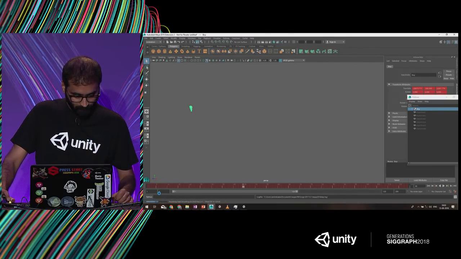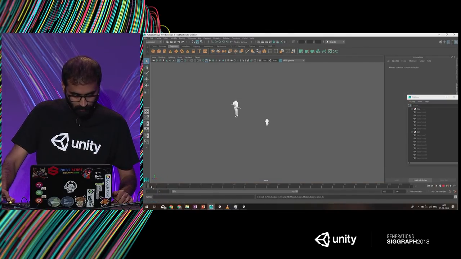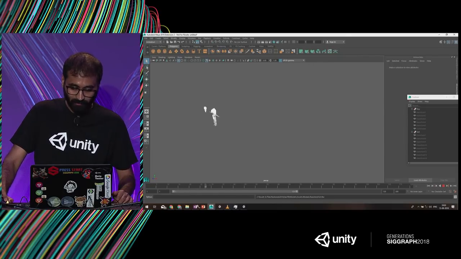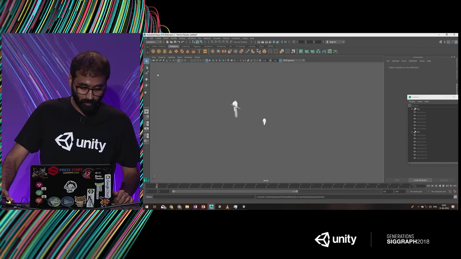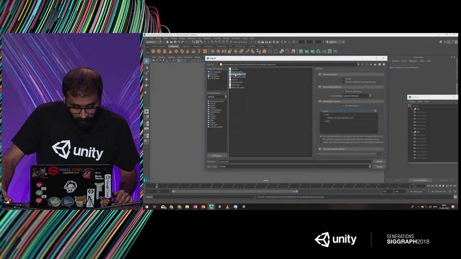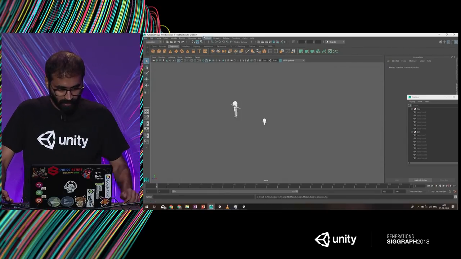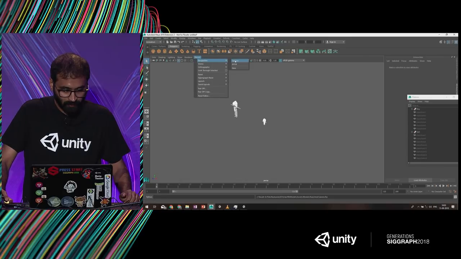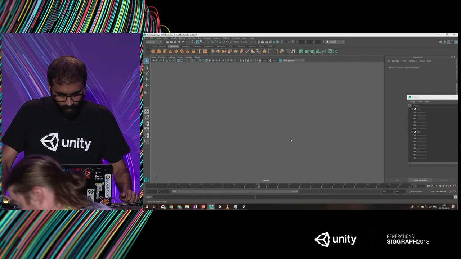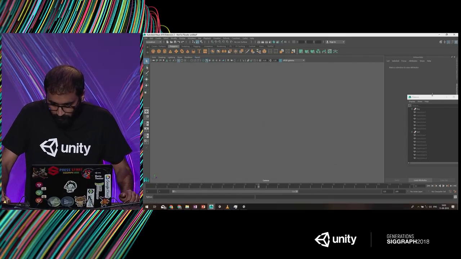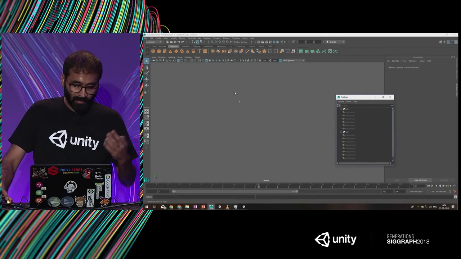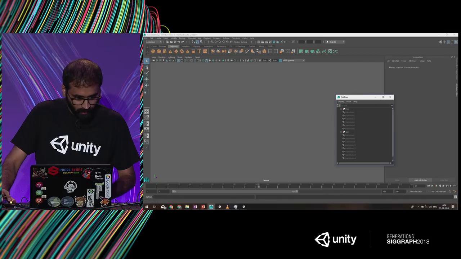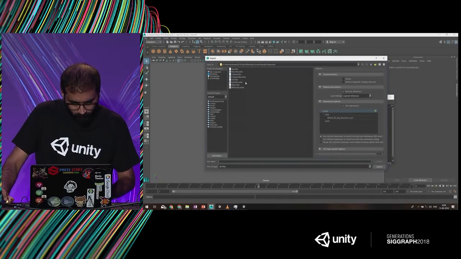All right, so now you have the girl character and the boy character all animated. And then finally, you also want to import the camera. So the camera got imported. If I go to panels, perspective camera, where is the camera? So you now have, where is my imported camera?